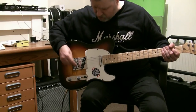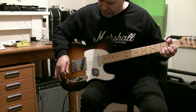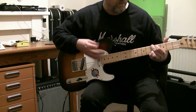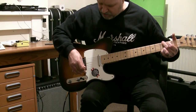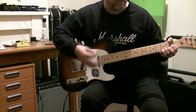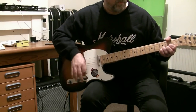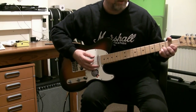Let's push this in. We're now on double coil, both humbucker coils, and listen to the volume difference. Single coil, push in for full humbucker. So full humbucker mode, just this pickup. That's both pickups in parallel. Oh, hang on, tell a lie. That's just the bridge pickup. This is both pickups in parallel. Just the neck pickup. Both pickups, but in series. Full humbucker, by the way. Listen to the difference.